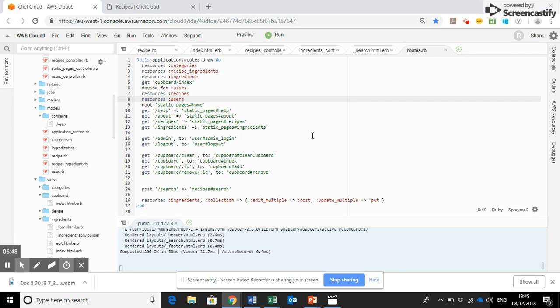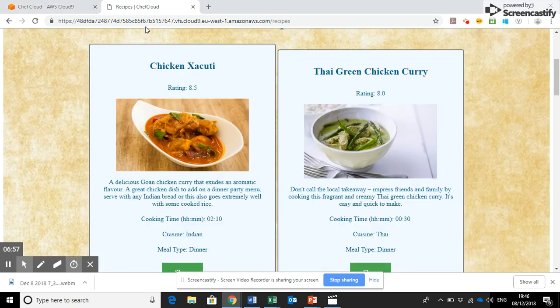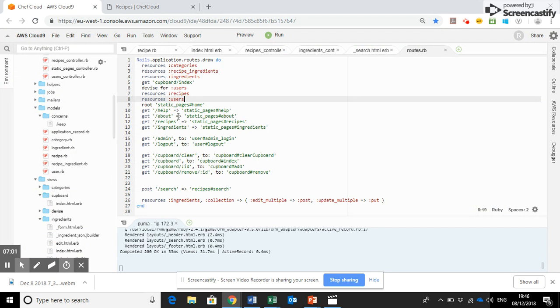So whenever I type in here, I'm currently on get recipes. So you can see here it's the recipes, and it's using the get function to display everything on the recipes from the static pages recipes. So it's really quite a dynamic framework to use.